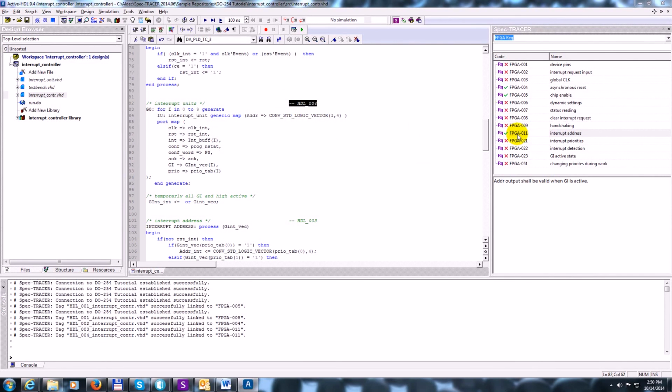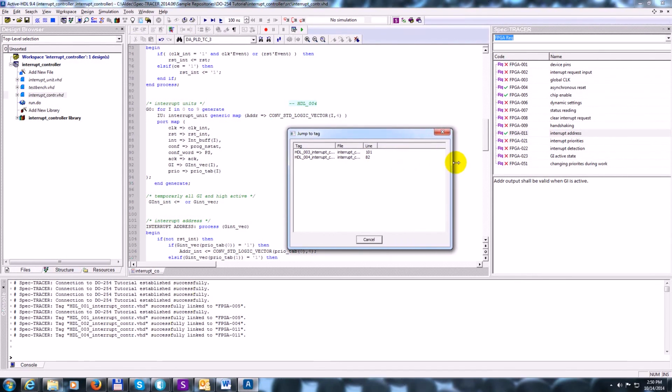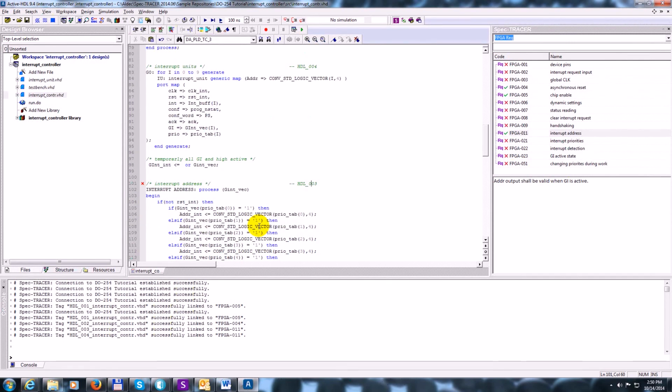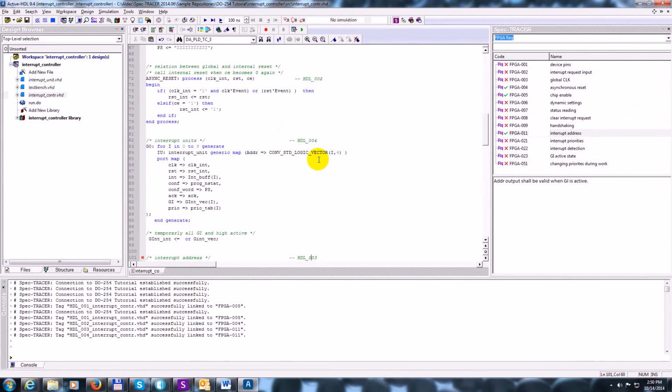So now if I double click on this, it would show me that there's a couple of requirements tags connected to that requirement. If I click on this one here, then it's going to highlight that specific line of code. So that's also how you traverse between FPGA requirements and the HDL source code. That's one way to build the traceability for HDL design that does not have any existing code.